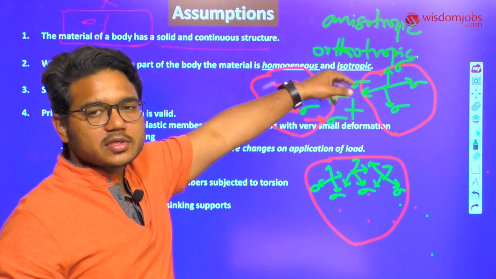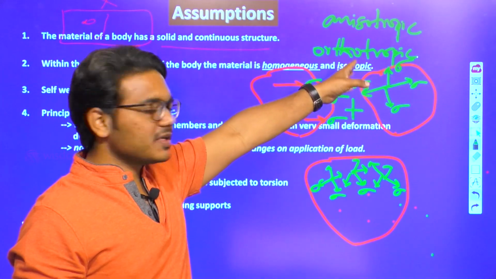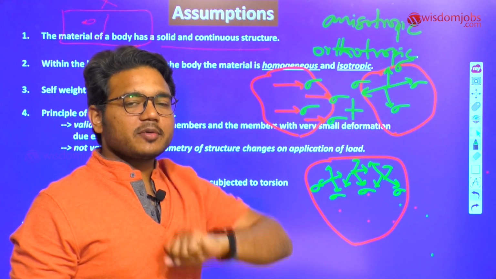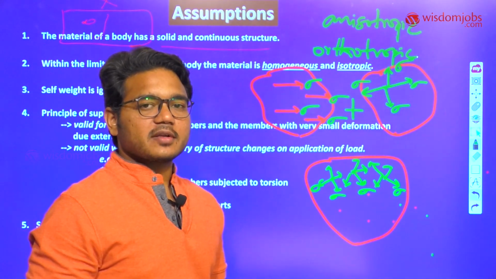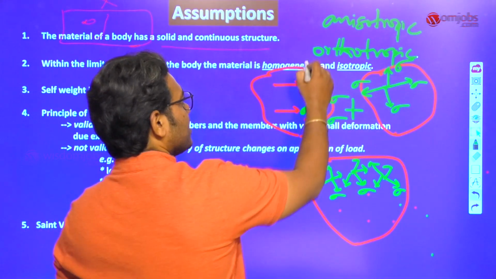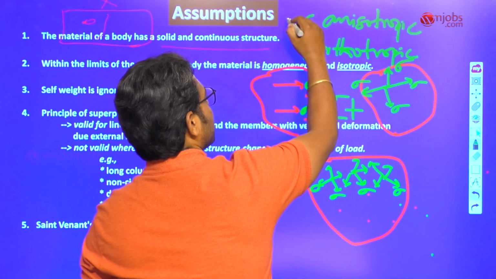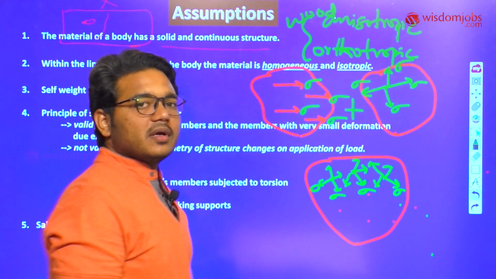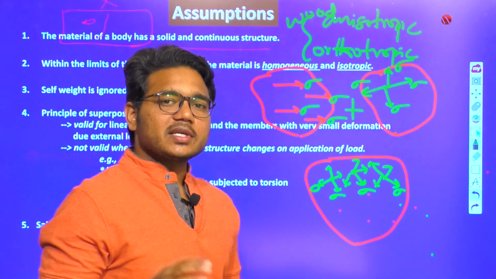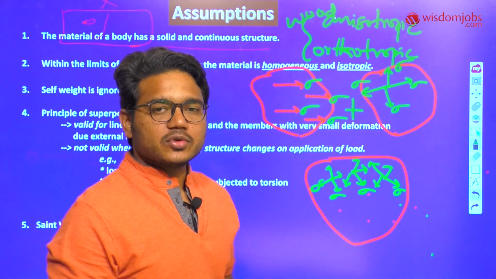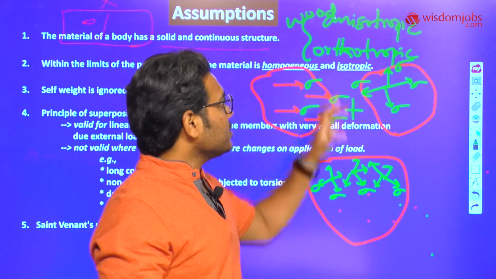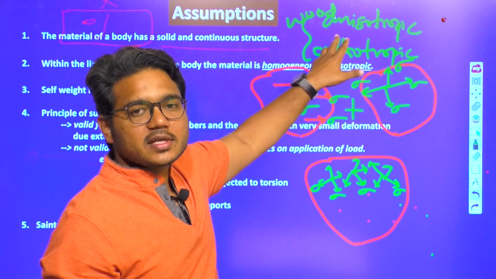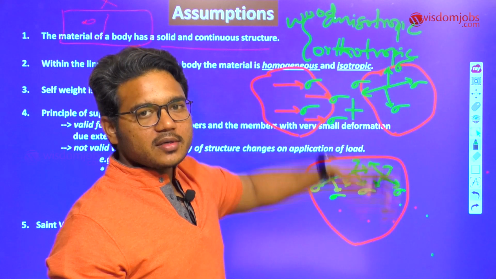So orthotropic is also a type of anisotropic, but at a given three mutually perpendicular directions, the properties are different. What could be the example for this? This falls under this example, that is wood. If you consider wood, try to check the texture of that wood, try to search for the images, so you understand. So what exactly is this anisotropic or orthotropic?